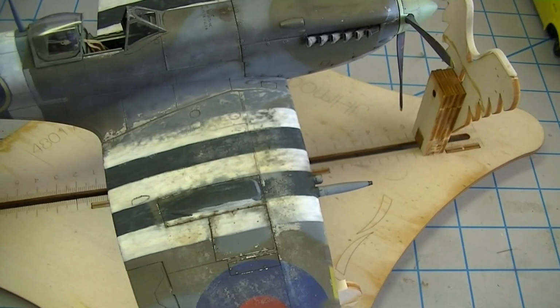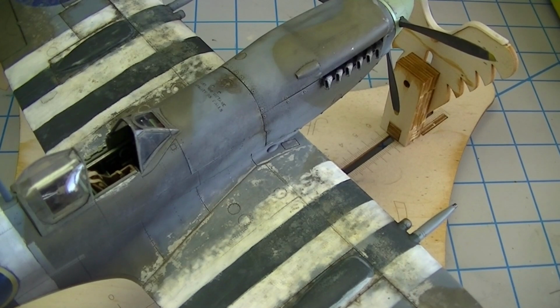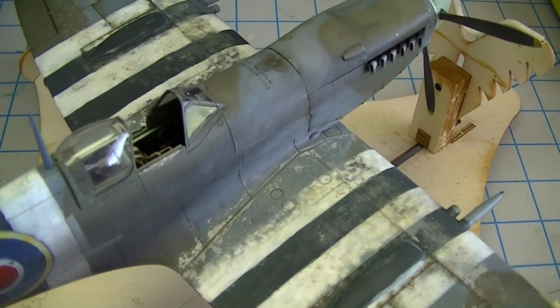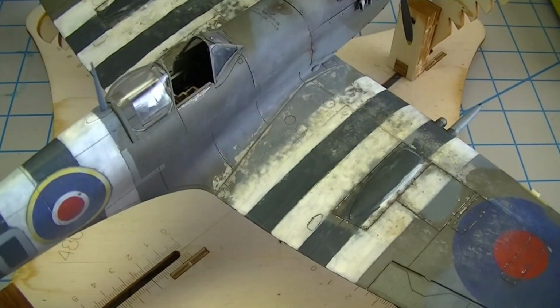I say that partly so that you know I make mistakes. I get results I'm not happy with, and I have to redo stuff. And you shouldn't be afraid to. Even if it seems really gnarly, an exhaust stain is a high penalty operation in my opinion, because if it looks wrong, it's right there in everybody's face. And so I really want them to look authentic, and so I was willing to erase and do again, and because of my own compulsive nature, I've probably pulled that off in some situations where most people would have said, "Hell no, it's fine the way it is," and I'm just passing that on so that you don't have to settle for that.